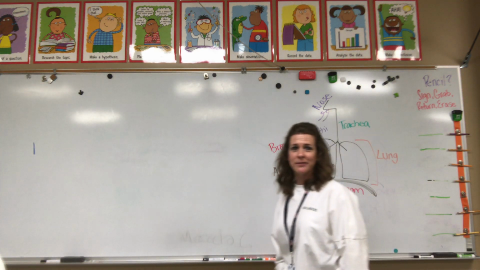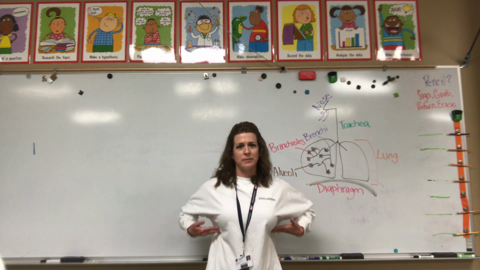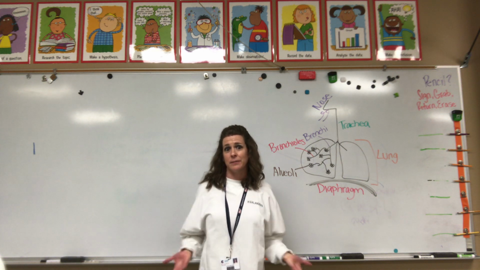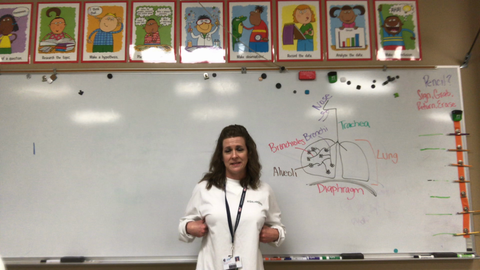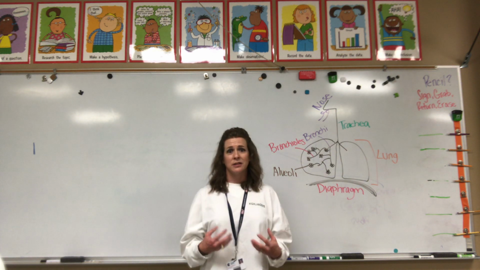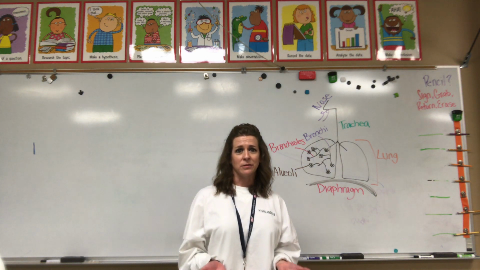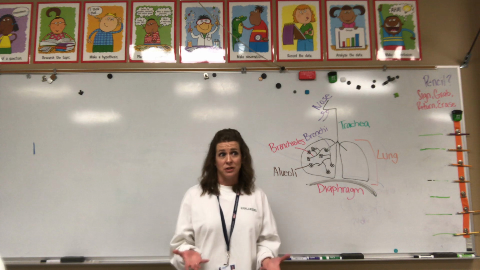Okay, so the diaphragm is skeletal muscle tissue because it attaches underneath your ribs on both sides of your rib cage. Therefore, it's going to be skeletal. There are some other little muscles inside the rib cage that assist the diaphragm, but the diaphragm is skeletal muscle tissue. So it does contract and relax just like all the other skeletal muscles in your body.